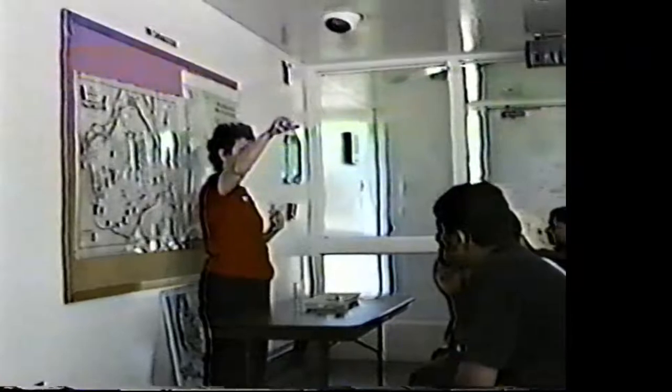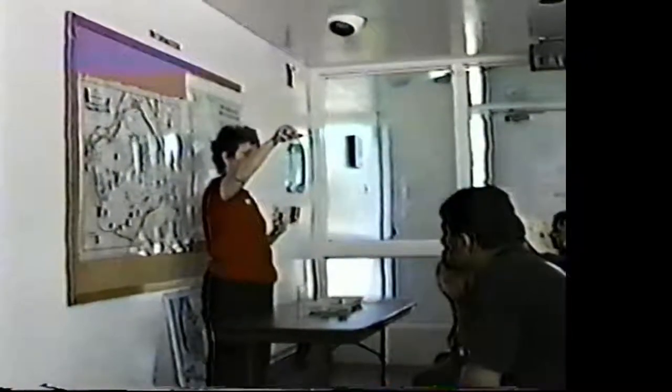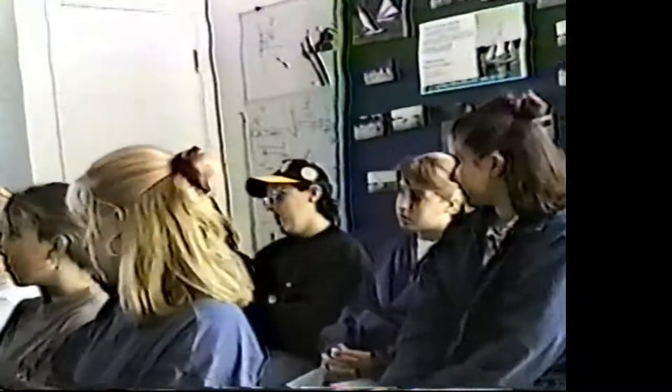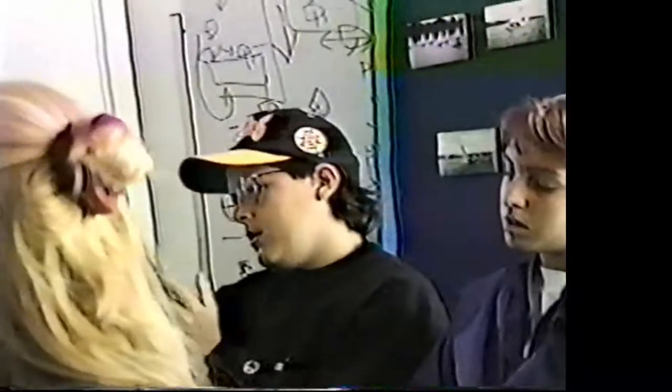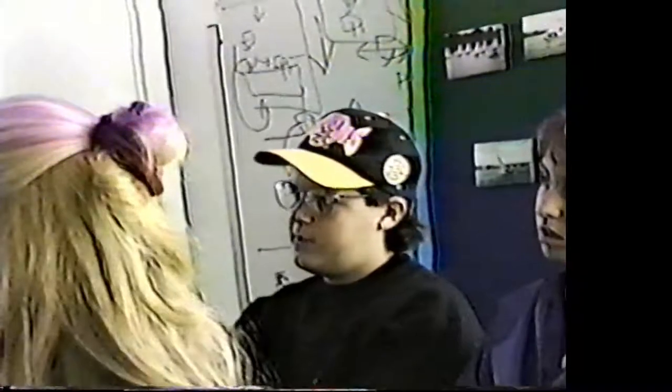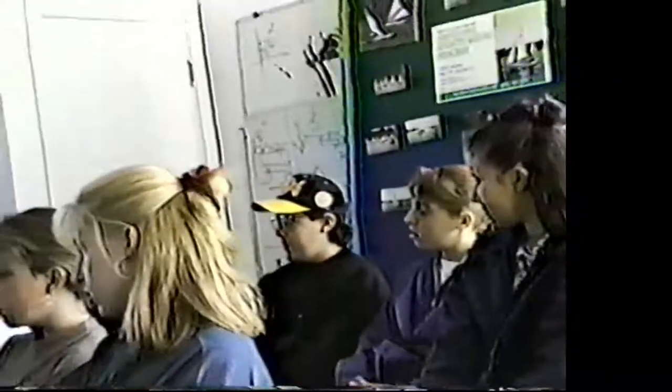Well, they have ways of taking salt water and turning it into fresh water. Okay. Are you familiar with any of those ways? What they do is they put water in sacks and have a dome. And when the sun hits the dome, it evaporates the water and the salt stays in the sacks and drips down into the... Do you know what that process is called? Evaporation. Well, yeah, that's exactly right.